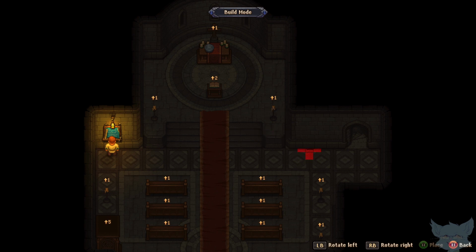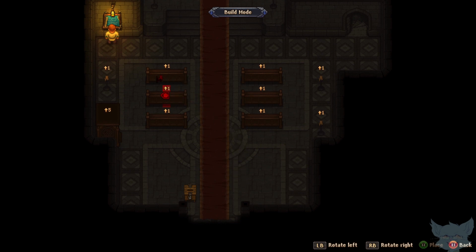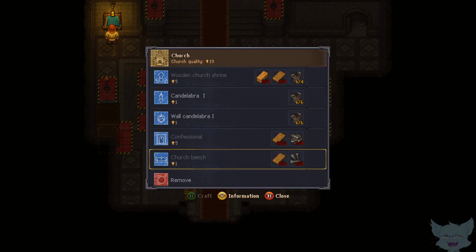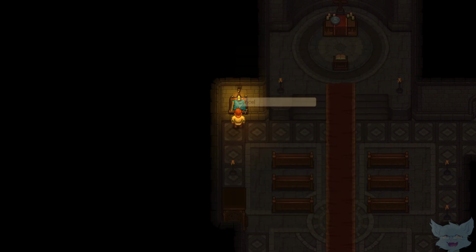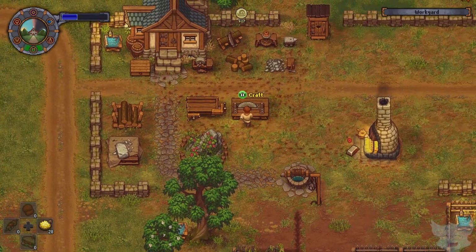My thing is, where would it go? You would think it goes there. I don't think these can go anywhere, at least not yet. Wooden church shrine. 4-4 and 6 hinges. Whatever.